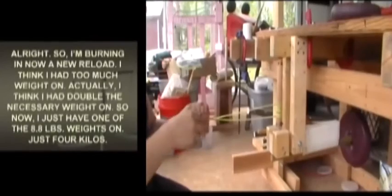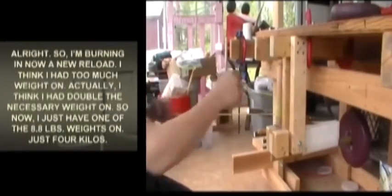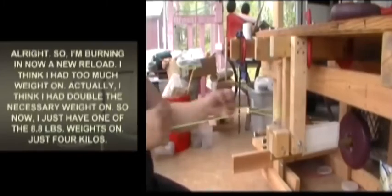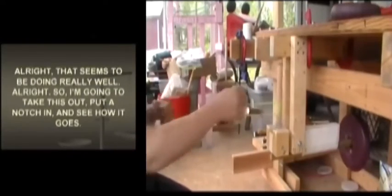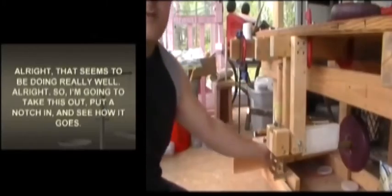Alright, so I'm burning in right now a new reload. I think I had too much weight on. Actually, I think I had double the necessary weight on. So now I just have 1 of the 8.8 weights on, just 4 kilos. Alright. And that seems to be doing really well. Alright, so I'm going to take this out, put a notch in, see how it goes.